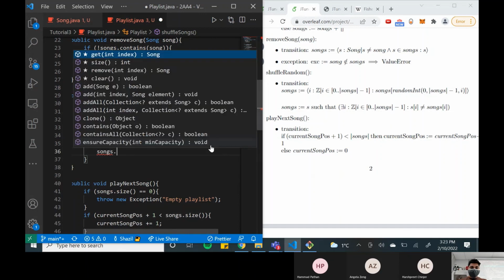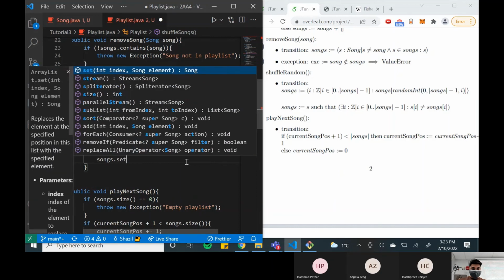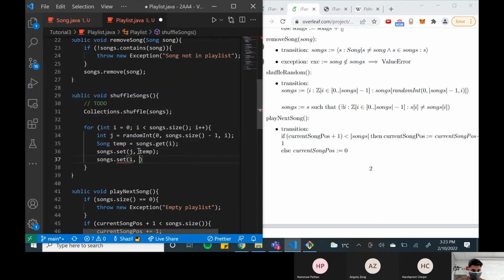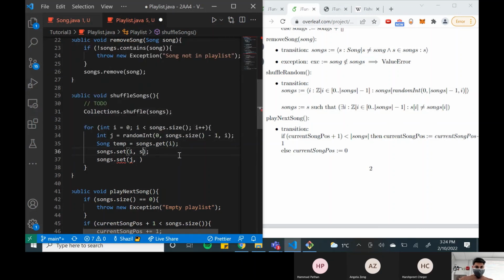And we would do songs.set, set j, or oops, j becomes temp, and i becomes songs.get j.